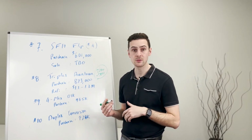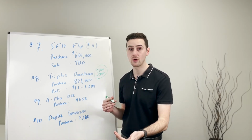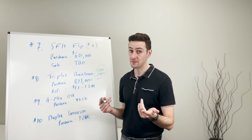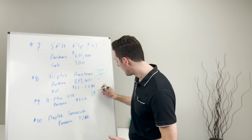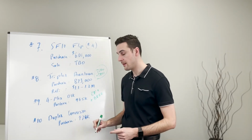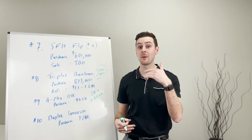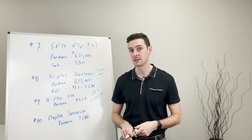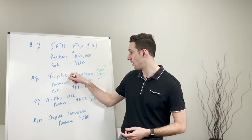But we had a pleasant surprise. We got notice from one of the tenants between when we purchased it and when we closed on it, allowing us to get access to one of the larger units. And we're actually going to update that and then likely refinance the property. So this one, we got cash flow positive, plus we're going to BRRRR it almost, a little mini BRRRR, let's call it. And then we're going to refinance it because our markets have gone up since we've purchased it, plus the rents are going to go up and how nice the units are going to go up between now and the next couple months once we get the refi cooking. So that is going to be a long-term hold.